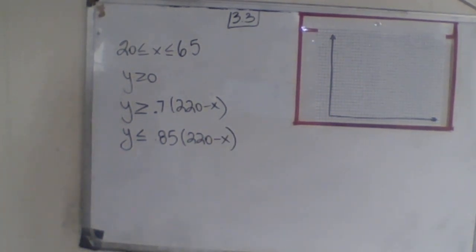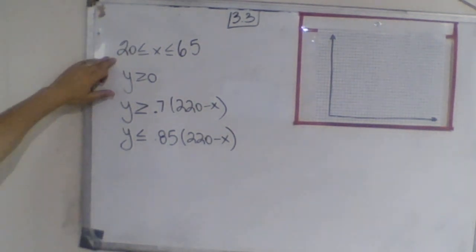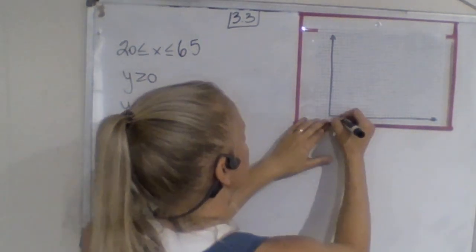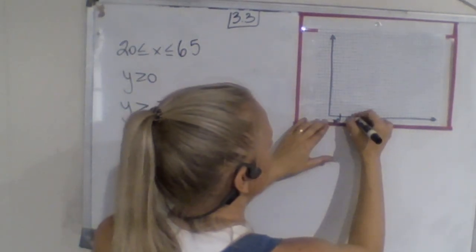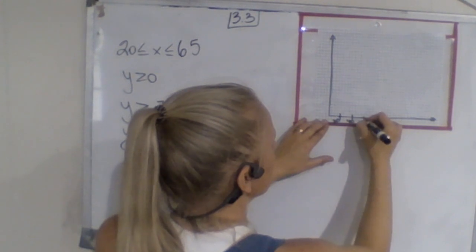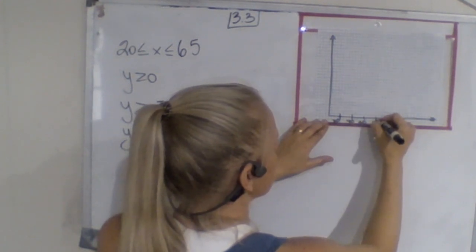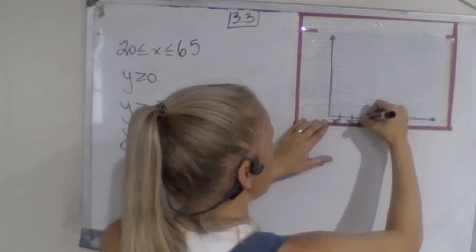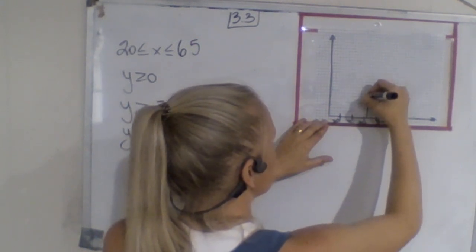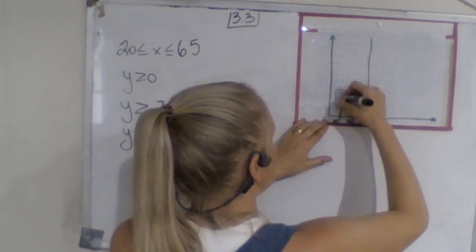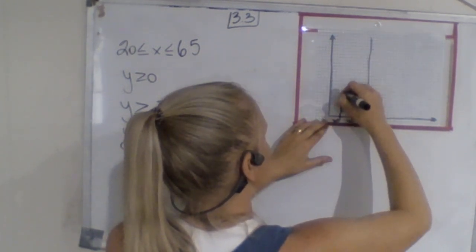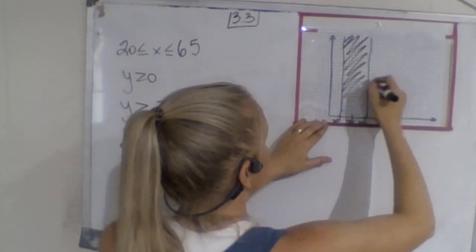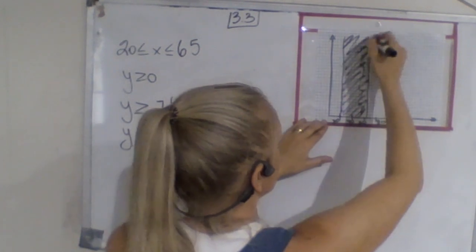And here's what we did in class and we played with the calculator a lot. The one thing we want to graph is this x because we really care about it, okay? So I'm going to do this by 20, 40, 60, 80, and I'm looking at 65, which is right here. As long as I am in between these, my first shading is my x, right? I know that my x has to be in between these two lines.